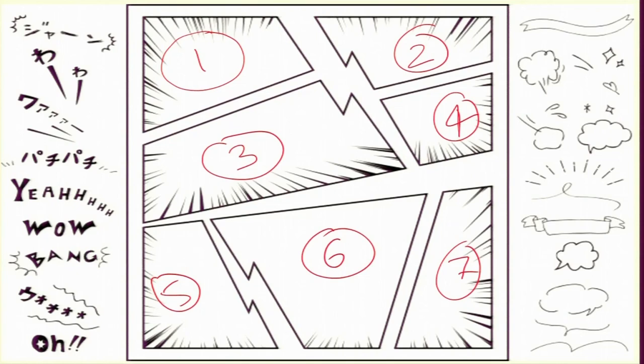So, look at this page, you see there are seven panels. And interestingly, what you notice is that panel 1 is not the same the way panel 2 is. In fact, all the panels are different. Look at the size of the panel. See here, this and then this, here then goes this and this, right. The size of this panel is not the same here or here, which means that what Eisner is saying is that every panel is going to connote or speak something differently. They are not the same.